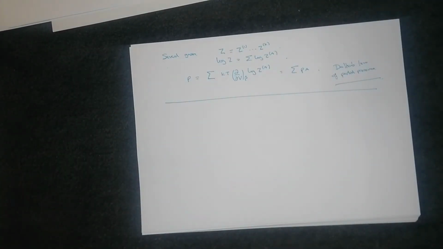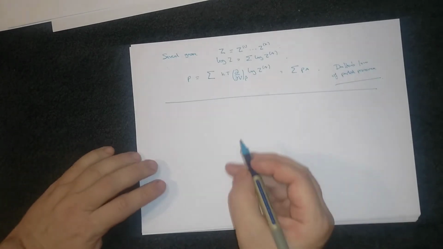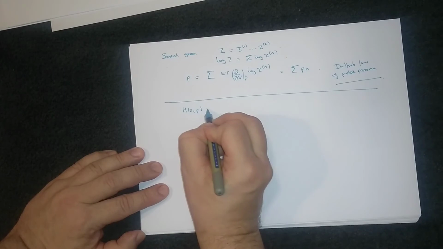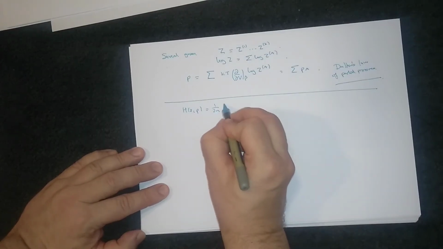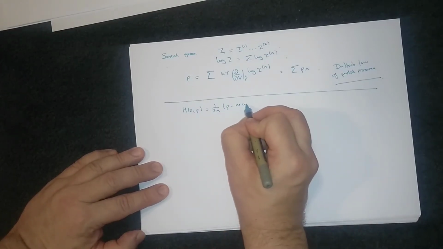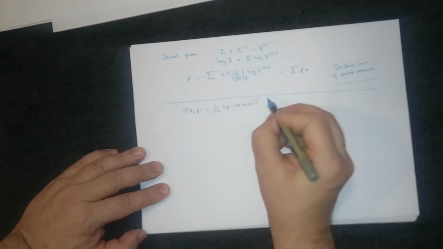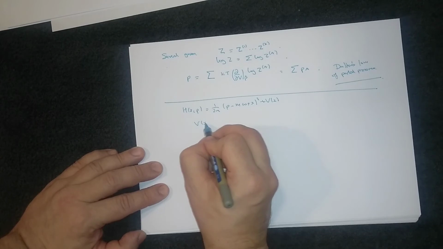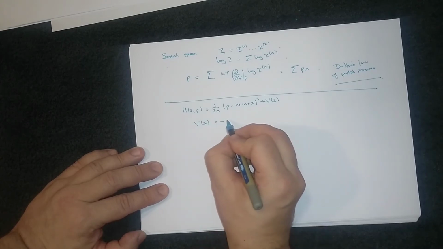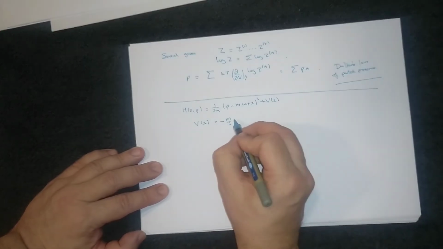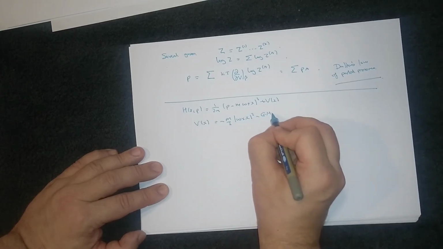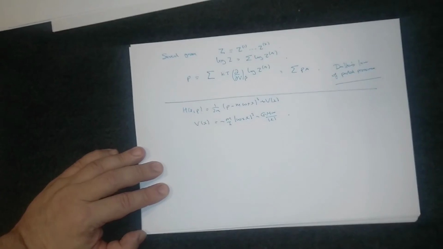Right, let us return to the atmosphere. We can write the Hamiltonian from earlier in the form 1 over 2m (p minus m omega cross x) all squared plus V of x, where V of x is minus m over 2 mod omega cross x squared minus G M m over mod x.